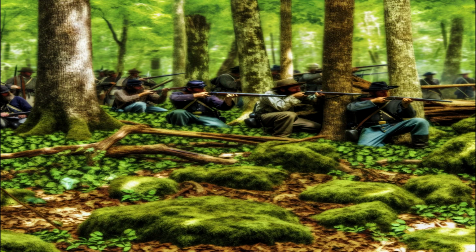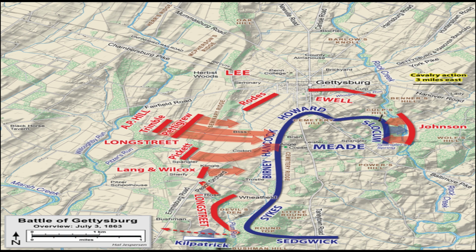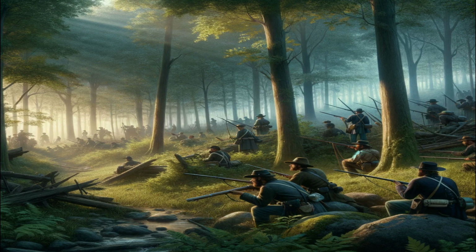The bombardment aimed to damage Union artillery and infantry positions, but due to poor aim and the inefficacy of the Confederate shells, much of the fire went over the Union lines, causing fewer casualties and less disruption than Lee had hoped. Following the artillery duel, the Confederate infantry began its advance across the open fields between Seminary Ridge and Cemetery Ridge, covering approximately 3/4 of a mile under heavy artillery and rifle fire.